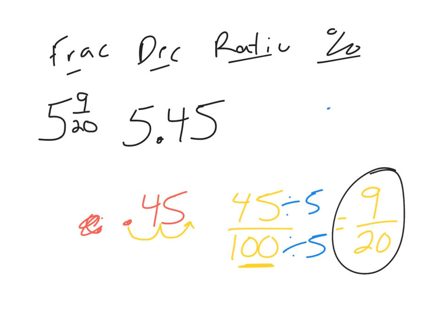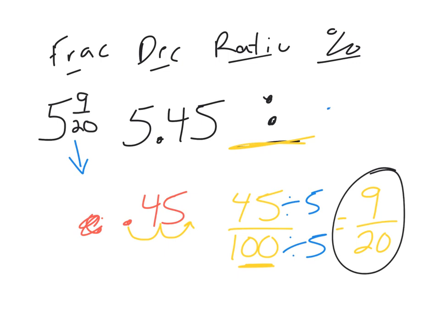We can get our ratio now that I have my fraction. The difference is with a ratio, so I usually draw that in yellow, the ratio is always a comparison of two numbers separated by a colon. So I'm going to have a number here and a number here. So if this fraction was just 9/20 by itself, then my ratio would be 9:20. In my previous example, my fraction was 3/8, so therefore my ratio was 3:8. So the problem is this time I have three numbers. So we're going to have a little intermediate step here. Anytime I have a mixed number, I'm going to have to make it improper first, and that's where our ratio will come from.